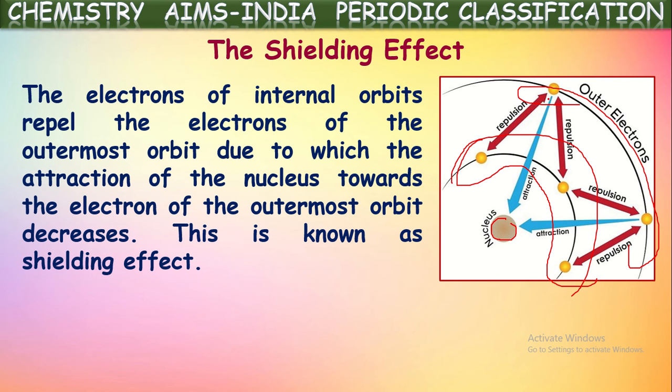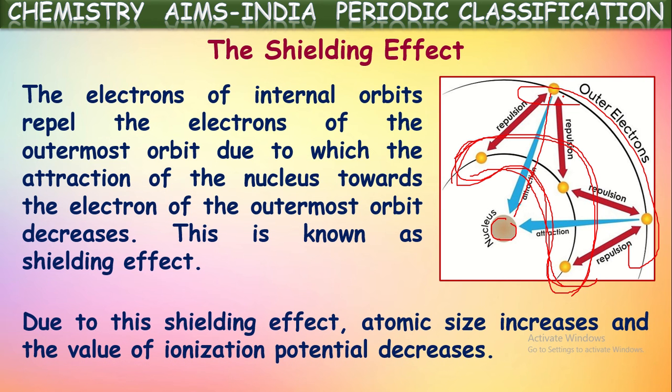So these electrons move a little away from the nucleus. Hence, nuclear force of attraction on these outermost electrons will be less. Because of this, these electrons can be removed easily and ionization potential will be less. So this is because of the shielding of these inner electrons. Shielding effect of these inner electrons on the outermost electrons. So these are acting as a shield to the outermost electrons, by which nuclear force of attraction on these outer electrons is decreasing. This is called shielding effect.